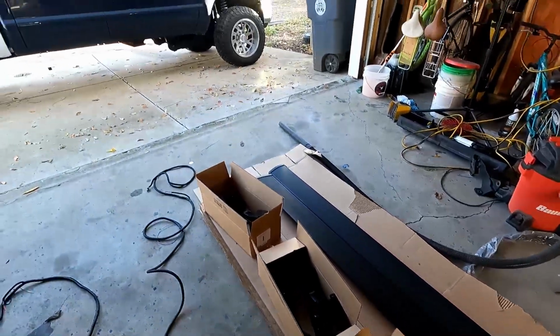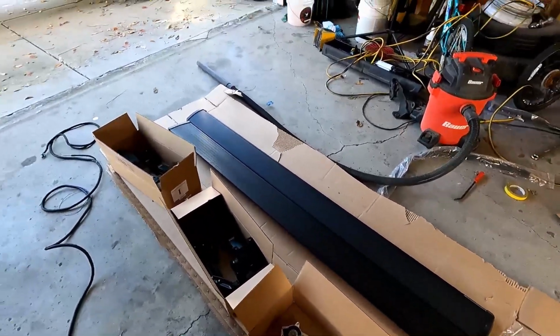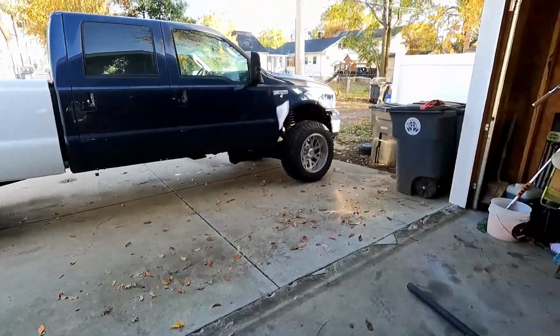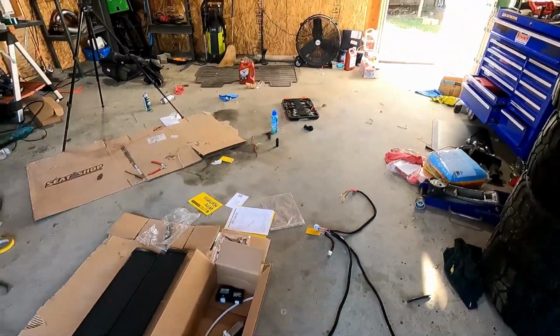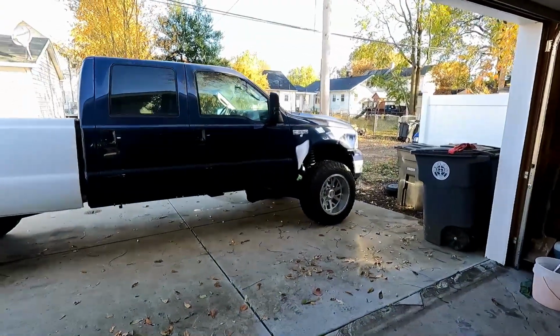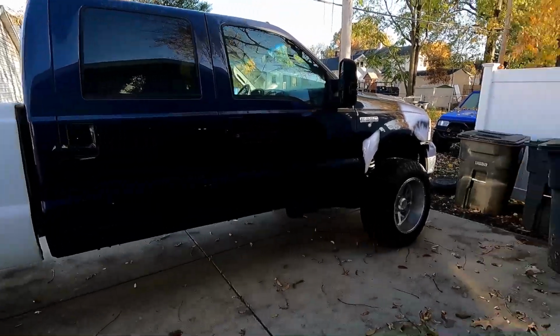So it should be a fairly simple install. I mean, as far as getting the steps mounted, that's easy enough. Just 4 bolts in each one. Then it's just a matter of doing the wiring, which I think the hardest part is just finding the best way to route it and get it all tucked away nice and neat so it's not a problem. So let's go ahead and get started.